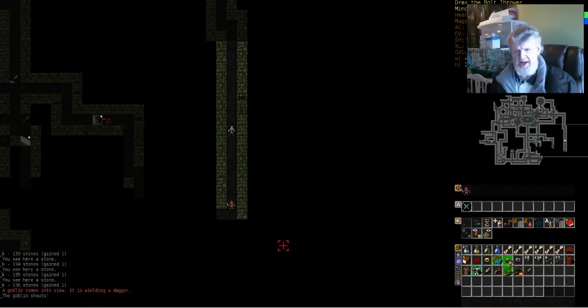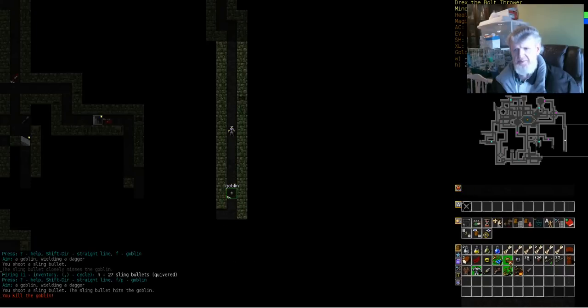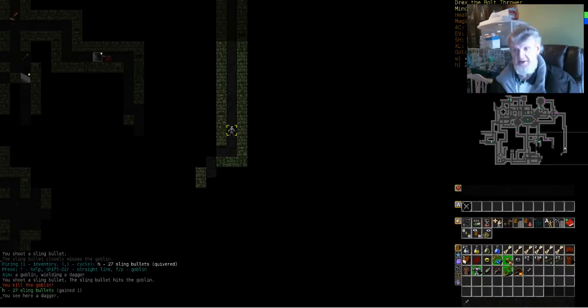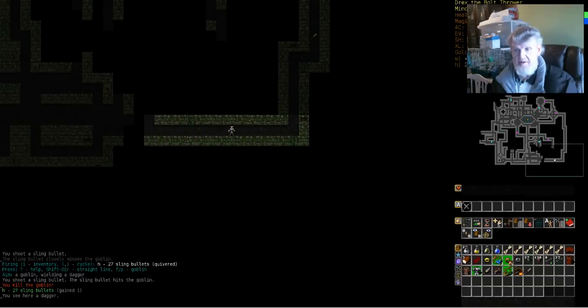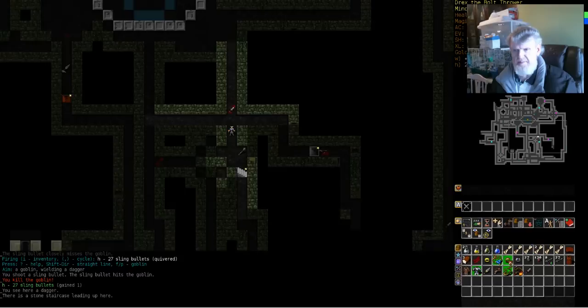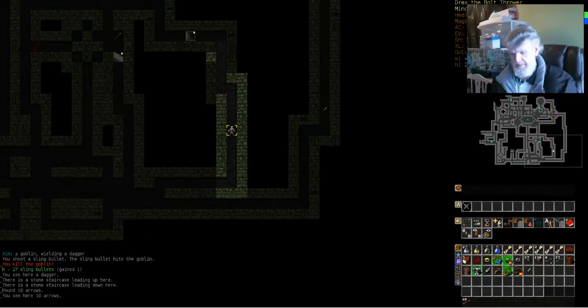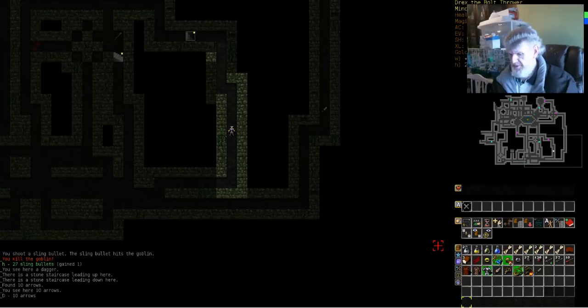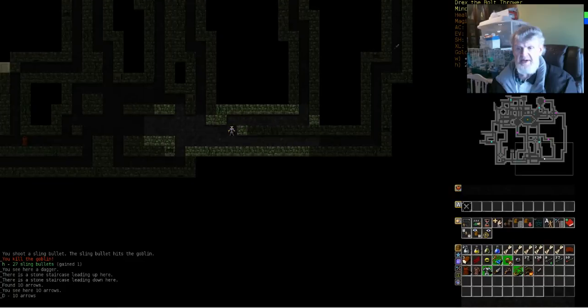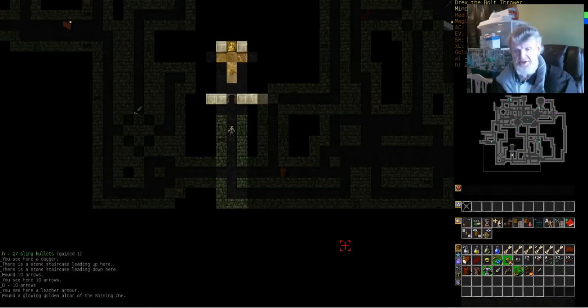Let's see what we got down here. I need to get stronger so I can wipe out whatever usually wipes me out, like on level 6. Spent a lot of time there. 10 arrows. Okay. Don't have a bow. Don't really anticipate getting one, but pack rat, not going to let it go, just in case.